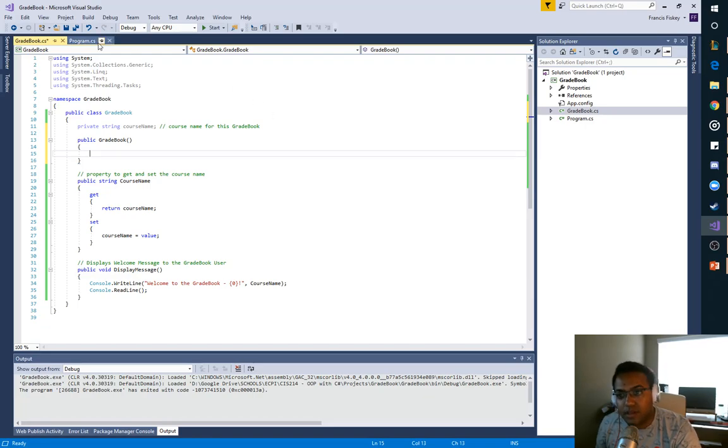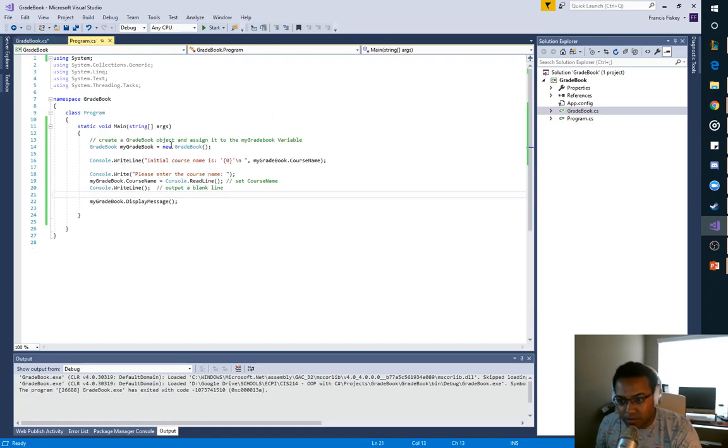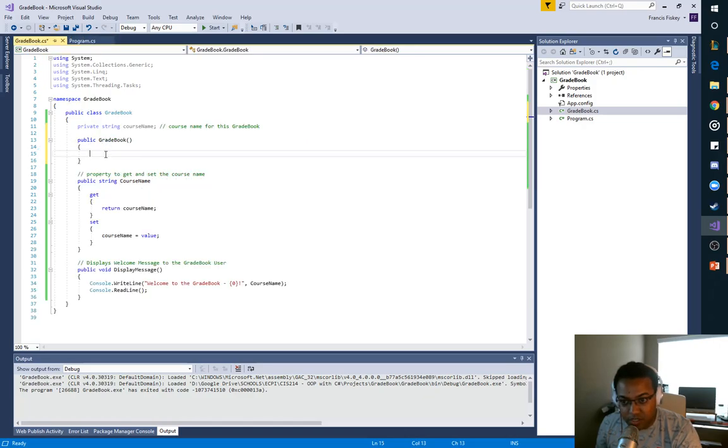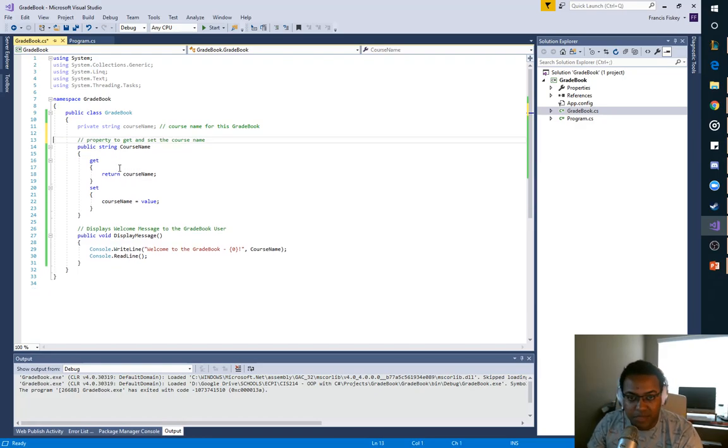So, for instance, here in new gradebook, the first thing that's executed is this constructor, public gradebook. Now, if this wasn't here, that doesn't mean that it doesn't have a constructor. It still does. I just haven't manipulated it or referenced it. I can reference it and add things to the constructor, as I assume we're going to do very soon.